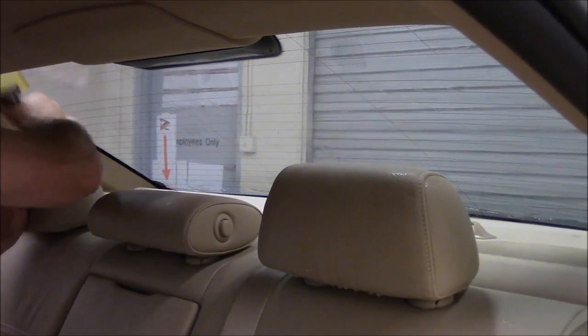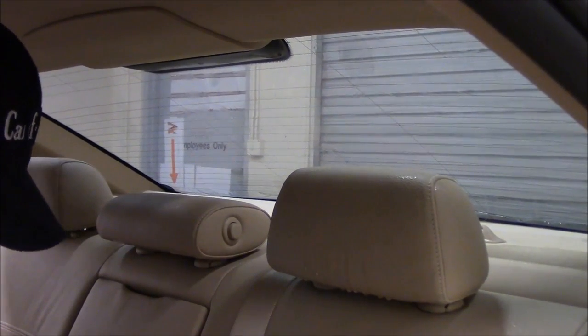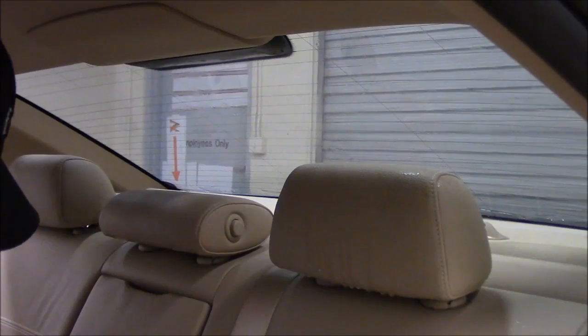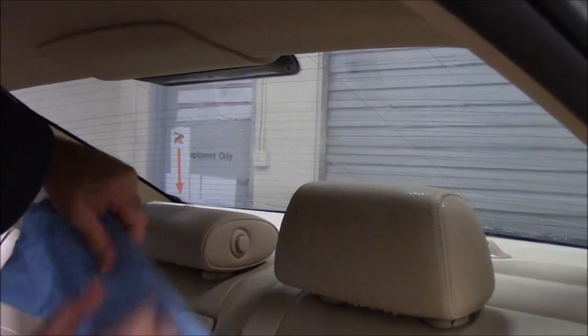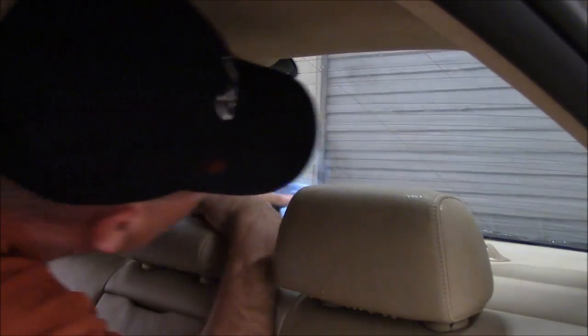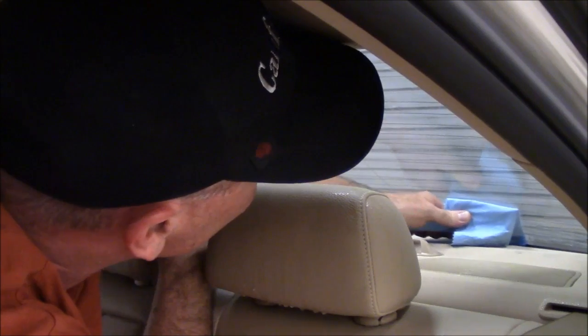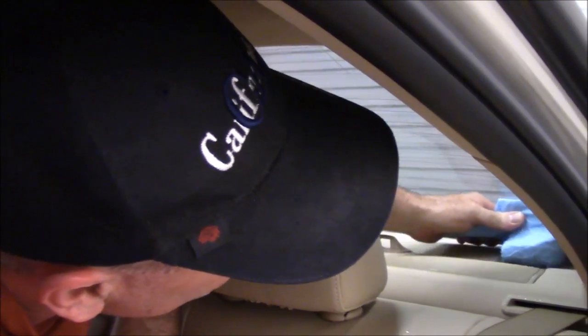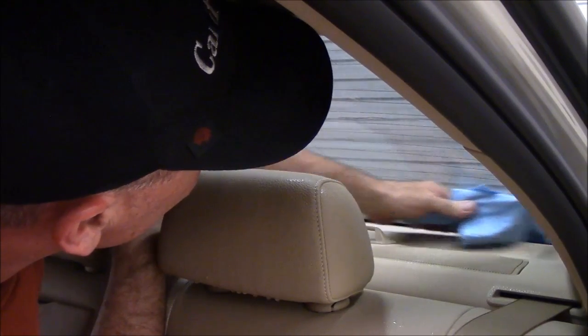All right, excellent. Now, we're going to go back and use our slammer again. This time, I'm going to wrap it with a shop towel, and we're going to go ahead and finish off that bottom. So this will reach way down in there, and just be careful as you're coming across, because we still have a few bubbles down there. And we'll just get that to lay down in there.